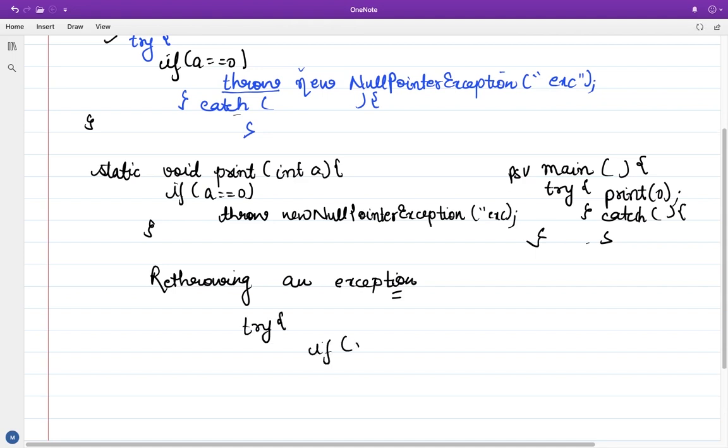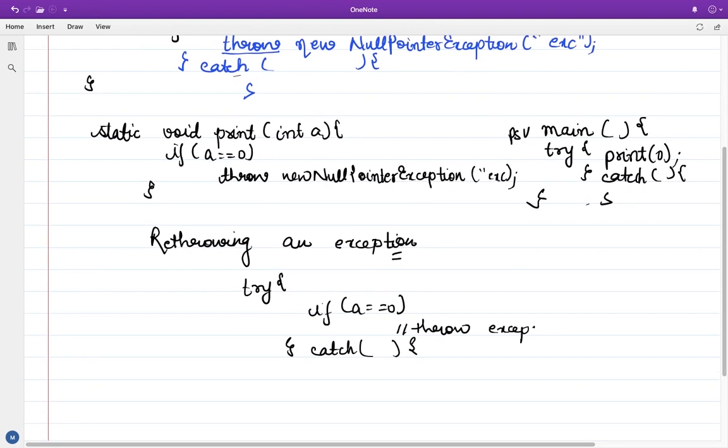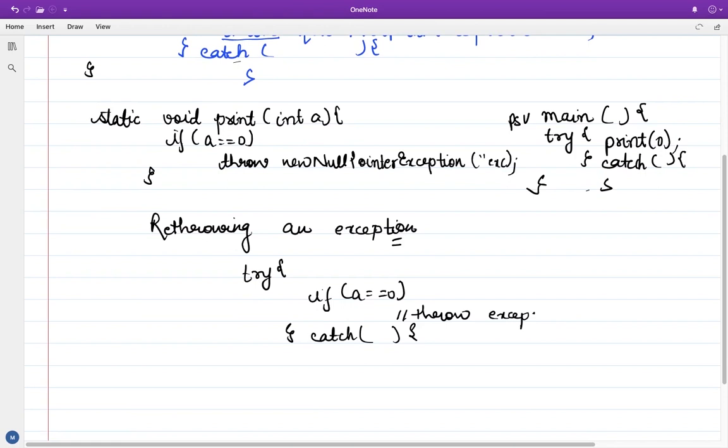Here we'll have try, if a is equal to 0, let's say here we throw the exception, and then we have a catch block. Let's say I have the parameter here, I'll simply print out something, and then from here I'll throw the exception again.